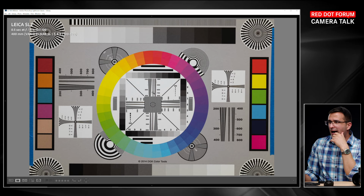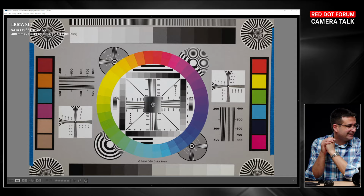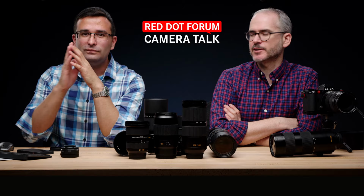I would say the sweet spot for this lens is around 180 to 200 or so, for me anyway. But I don't have anything to compare it to at 400. Well, that's what we're saying, right? There's no other lens I can show you. This is the best lens at 400 millimeters that Leica makes. So I think performance is very impressive.